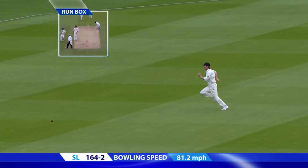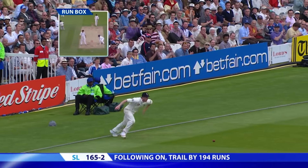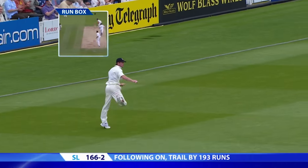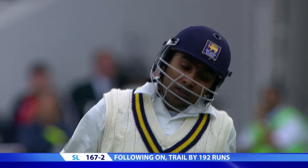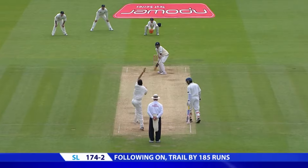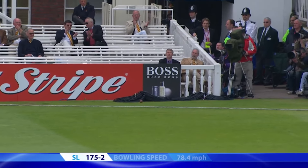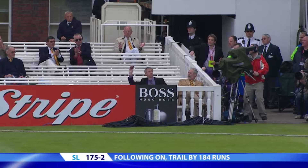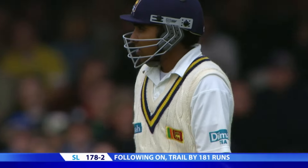Beautiful shot on the up, back foot — might run away. Collingwood's quick, and the ball's quick down there. Excellent fielding from Collingwood; good cricket all round. First of all, they'll try and set him up with the short ball, and Jayawardene's played that pretty well. There are two men out, but he just rolled his wrists and got it away fine for four.